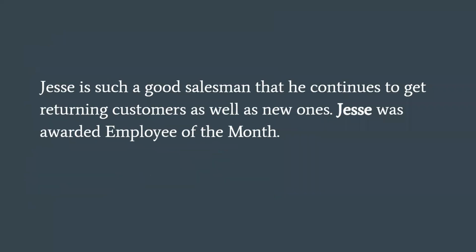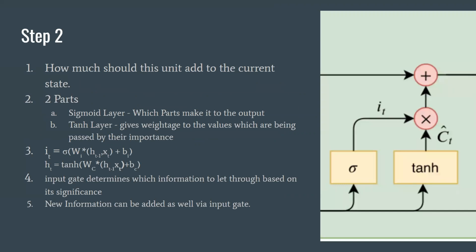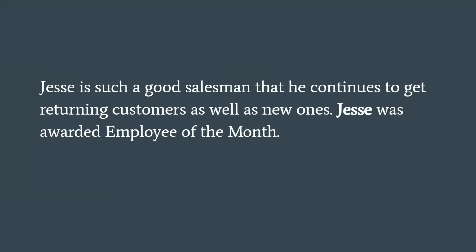Given those, let's see what exactly happened. We understood that we didn't need Walter. We remembered everything with Jesse. So now when you give it the sentence, Jesse is such a good salesman, we can identify Jesse and say good salesman. We've applied those high weights to it, so we're automatically trending towards this: He continues to get returning customers as well as new ones. Blank was awarded employee of the month. You can't say Walter here because we already forgot. We can only say Jesse for this current context. Does that make sense? How would you know when to send it back? That depends on the architecture of your implementation.